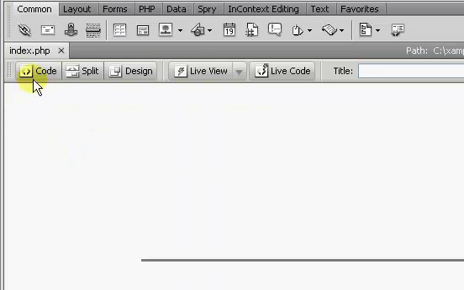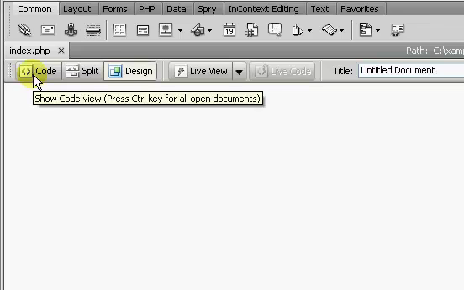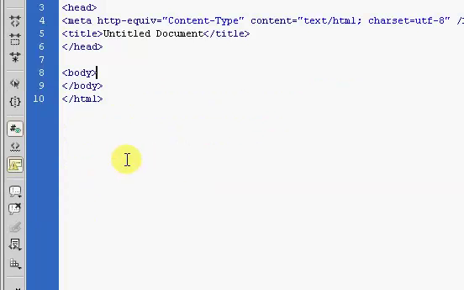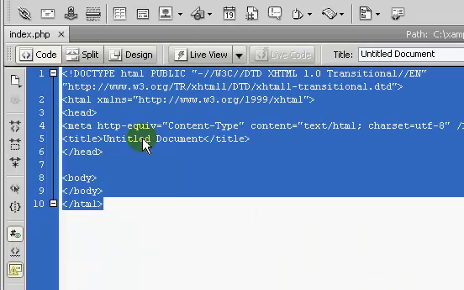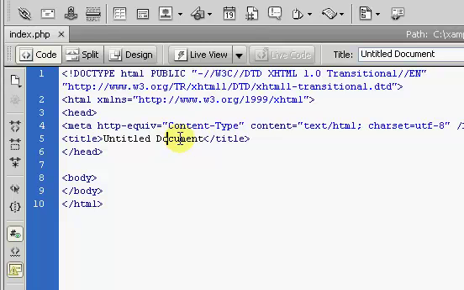So, if you're using Dreamweaver like I am, then if you go to the code view, once you create a new file, you'll have all this code in here. Now, I definitely recommend keeping this code and having this code in any website you create, because it'll make it a universal website. In other words, it'll work for just about every browser. It'll be more compatible instead of just coding for a specific browser. So that's definitely very nice.